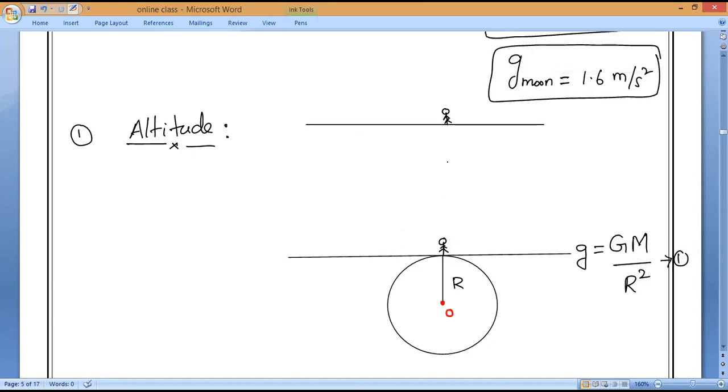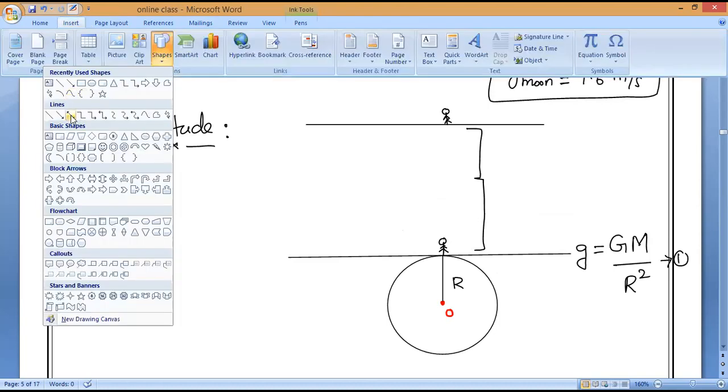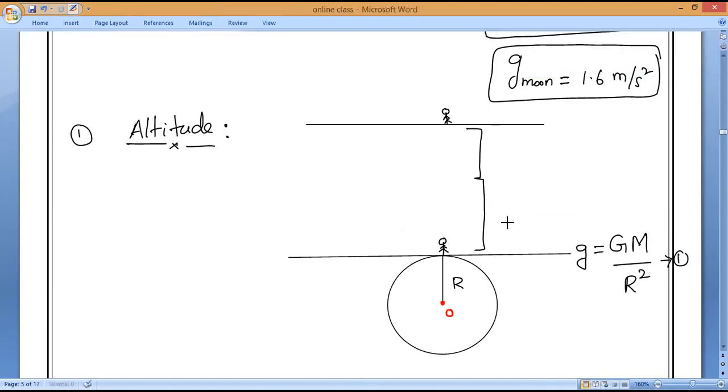Now in this situation, the object is a little bit above. Let me take that height as h. What is the height it travels, everyone? h. Now the gravitational force between them, what is the formula? Anybody can tell me, at this height? Let me take that height as h.